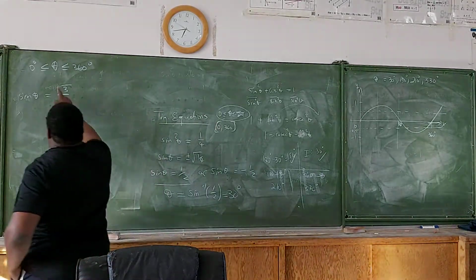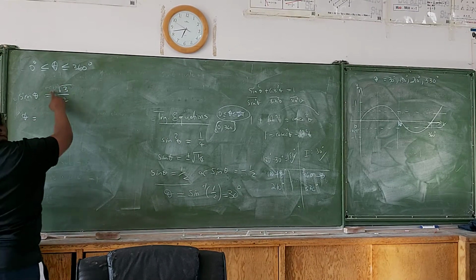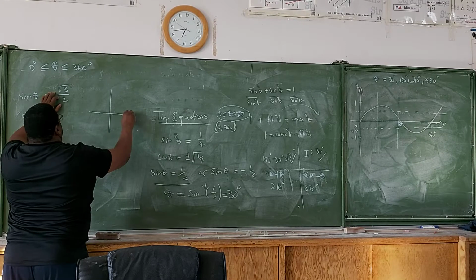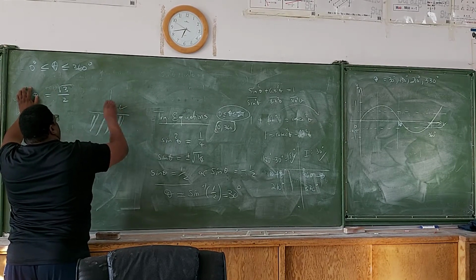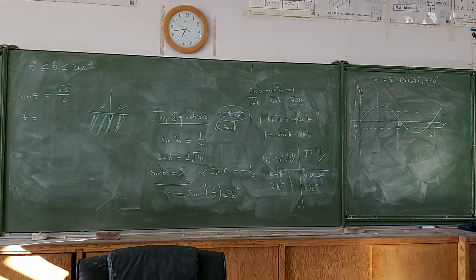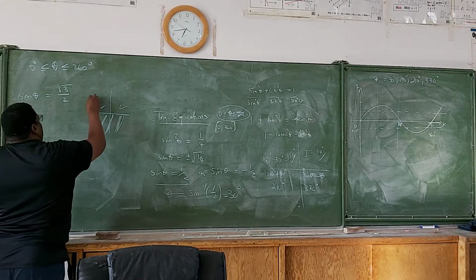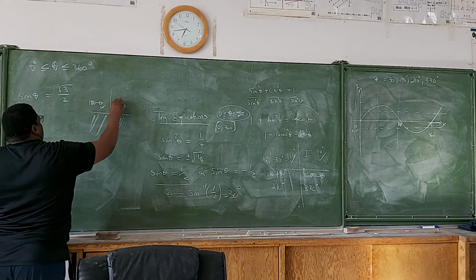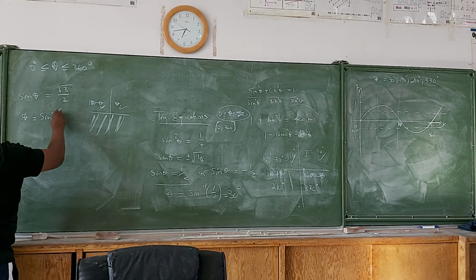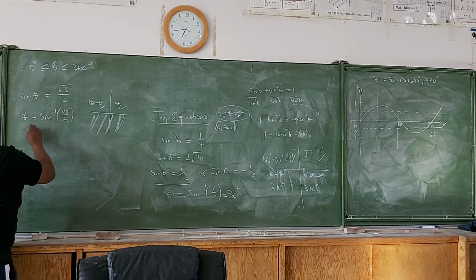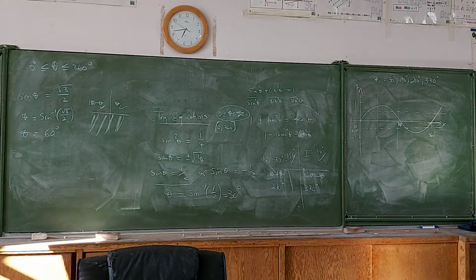But you can calculate it. Since it's degrees, make sure your calculator is in degree mode, right? And in which quadrant is sine positive? It's positive in the first and in the second quadrant. So one of our solutions will be theta, one of our solutions will be 180 degrees minus theta. Does that make sense? So we say that our theta is equal to 60 degrees, which is the solution in the first quadrant.